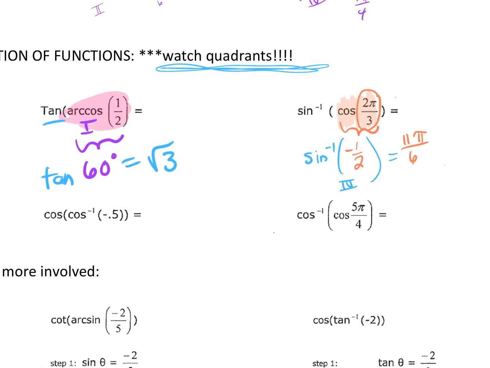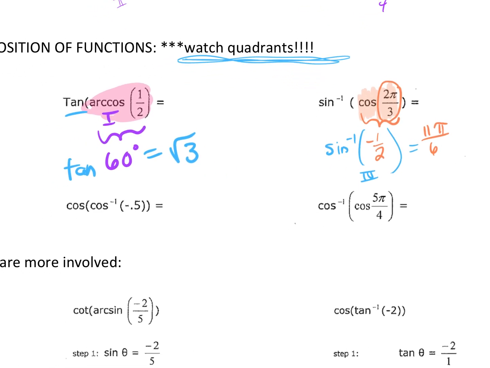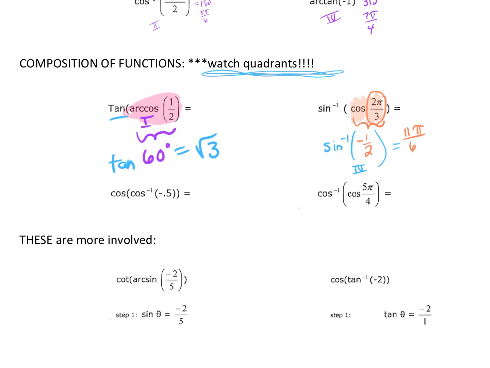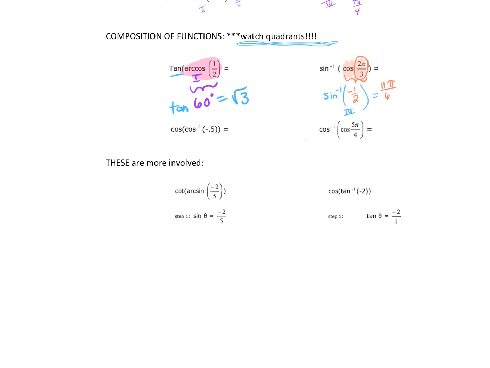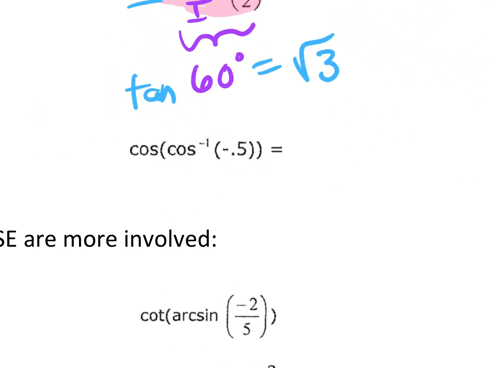Okay? All right, questions on either of those? So notice the order in which we did the work. On the left, we ended up with a value for our final answer. On the right, we ended up with a radian measure, an angle measure for our answer. It's just dependent on the order in which you do stuff, so be careful. Okay? All right, let's look at these other two, and then we'll get to these down below that are trickier.